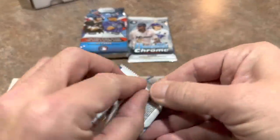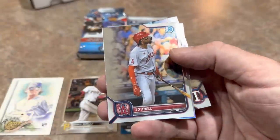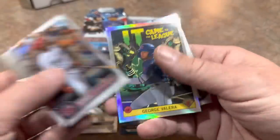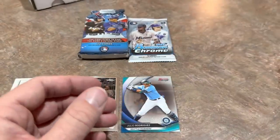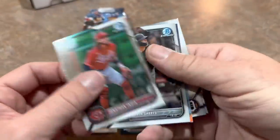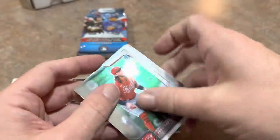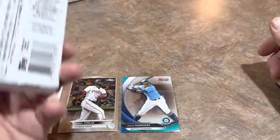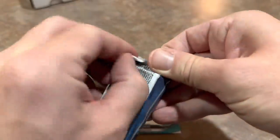Let's go ahead and try out the Bowman Chrome Pack — Raphael Devers starts things off, Joe Adele, George Valera, and Daniel Cueva. Next pack has Jonathan India, Gavin Sheets, Josh Lowe, Jackson Jobe, and Luis Mesa. Last month we had five autographs from the Elite Boombox itself — we haven't found a single one yet. This is going to be our best chance of getting on the board — it is a 2022 Bowman Jumbo Pack.